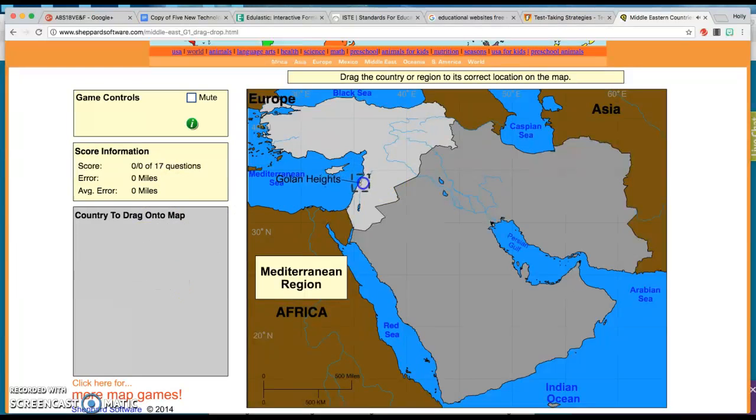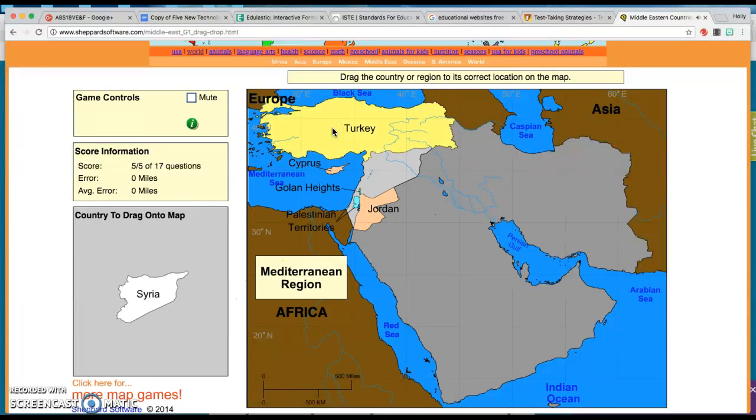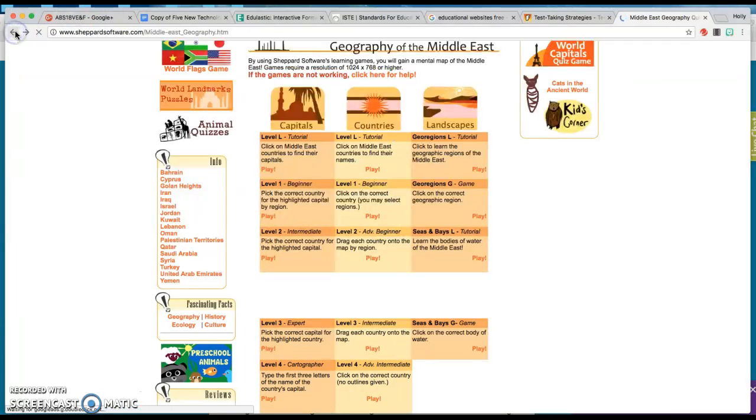And here you're getting the little countries. You can use the map to help you line some of them up. It doesn't have to be exact. Great. And there you go. So not only are you doing the countries' names, but you're also working with the shapes of the countries.